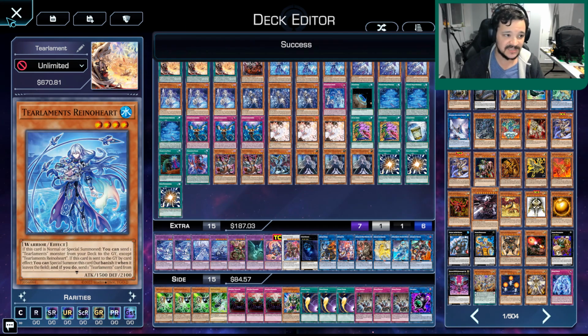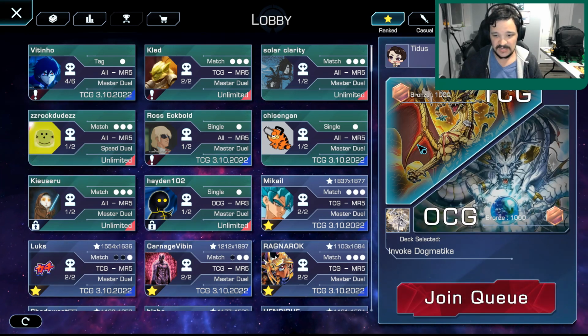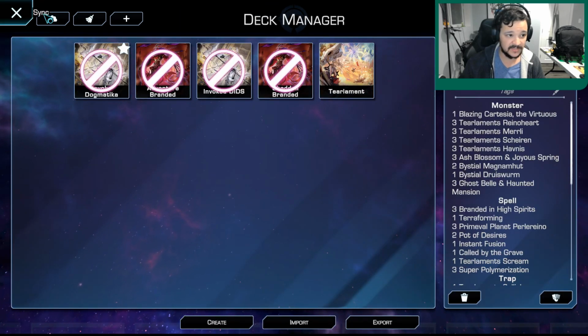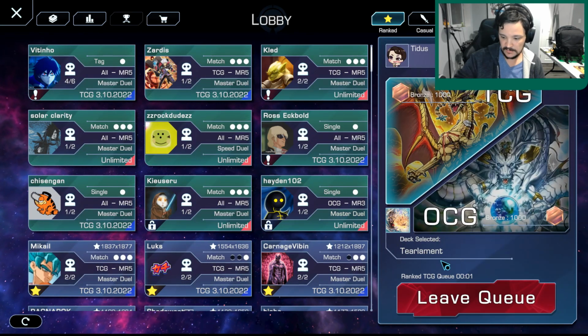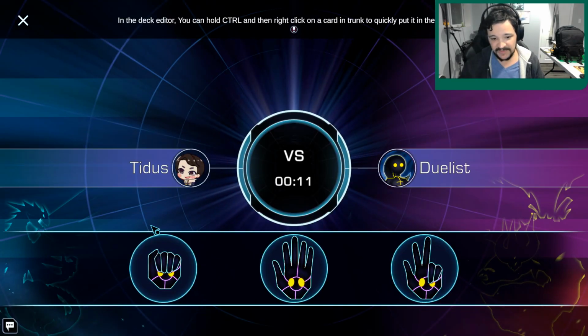So with that, we're going to pause the video here, and then we're going to go into this queue here to go ahead and get a duel going. I'm going to select my Tearlament deck here, and then we're going to go ahead and join. So you will see me again when we enter a duel. And that was super fast.